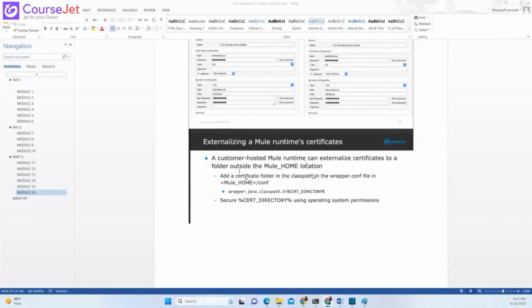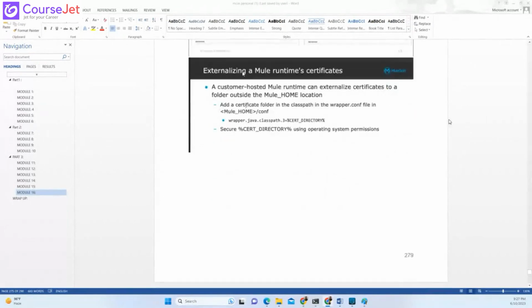You can put the certificates in one directory and provide the path of that directory in the wrapper file. You remember that settings file where we provide all the settings, wrapper.conf, right? So here we will be providing the certificate directory where we are keeping all the certificates. That is called externalizing.